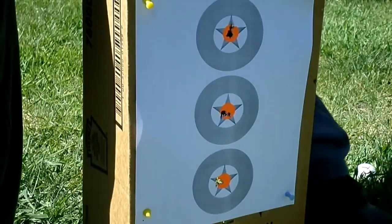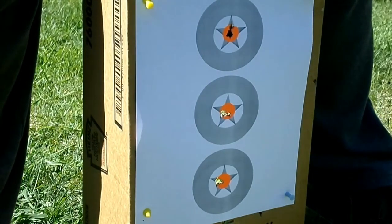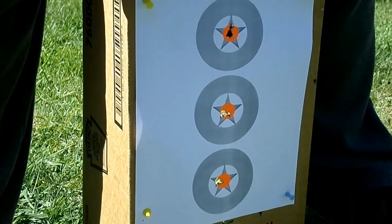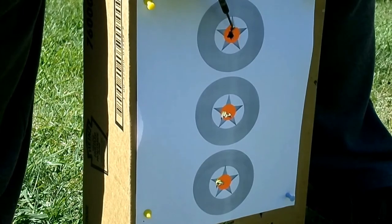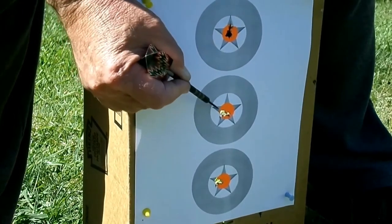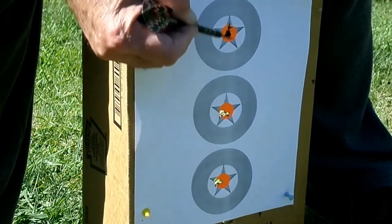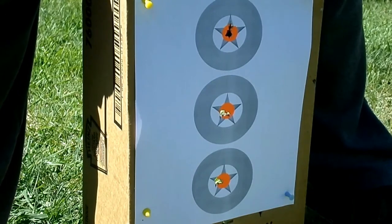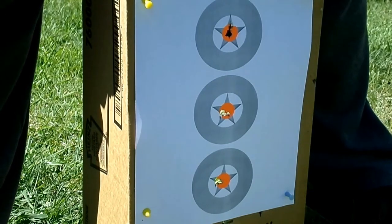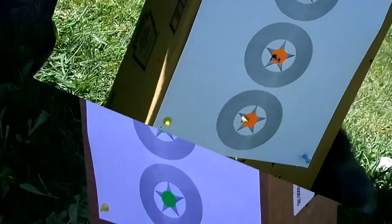Well, I only did a 3-shot group on these at 20 yards just to conserve a little ammo. I have been shooting a bit and my pellets are getting low. But you can see, this was the pointed, this is your dome, and these were the hollow point. Perfect groups at 20 yards. 3 shots, touching. Can't ask for better. And believe me, if I shot 2 more shots on each one, it'd be the same thing. Just punch a bigger hole. But stay tuned, we're moving out to 30 yards.